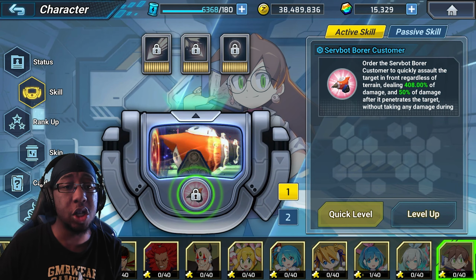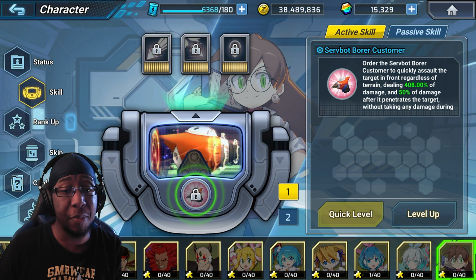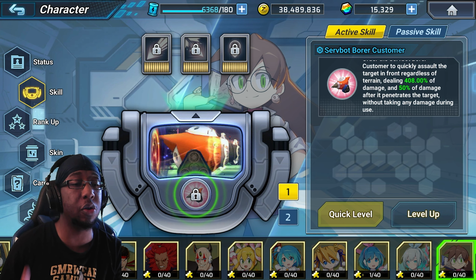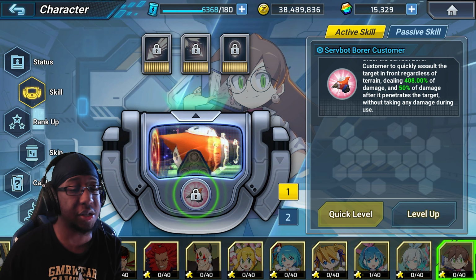First up, we have the Servbot Bored Customer, to quickly assault the target in front of it regardless of terrain, dealing 408% damage and 50% damage when it penetrates the target without taking any damage during use. That's very, very nice there. Fast burst damage immediately, and it can penetrate terrain and penetrate targets. Penetrating targets isn't all that great in a PvP setting, but it'll be pretty good in PvE.